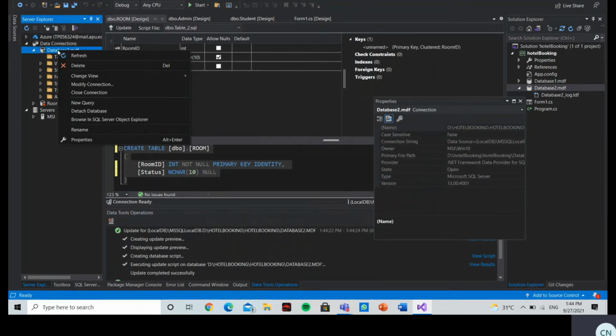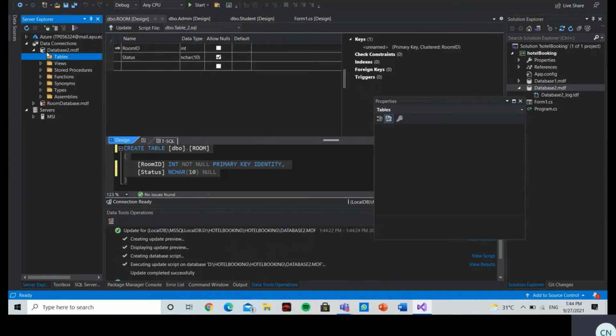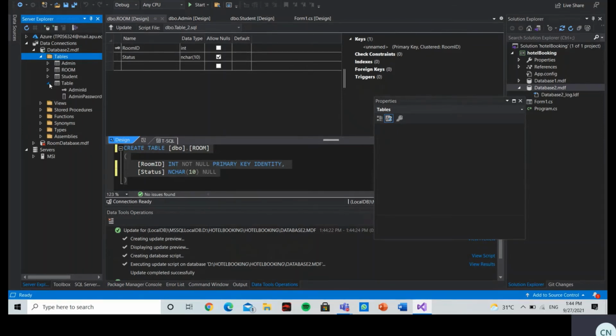Okay. So in order to see the tables, you need to refresh it. Okay. As you can see, all the things are in here. Admin. Wait a second. Why do I have two admin? Maybe I didn't.